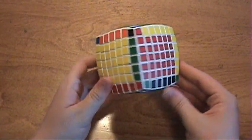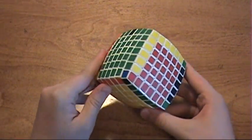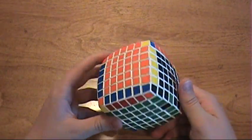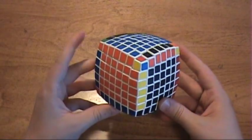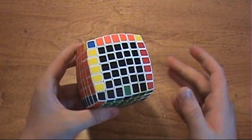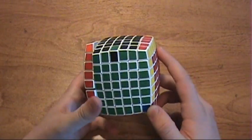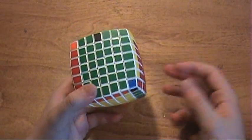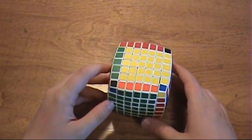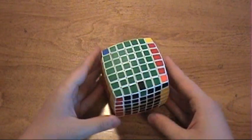I believe that's all I need to show you for the last two edges of the V-Cube 7. As soon as you get them all solved, you can solve it just like a normal 3x3. Remember, it's an odd-layered cube, and you won't have any more parity errors. That basically concludes all of the tutorials I have made for the puzzle cubes. I will not be making any more for a V-Cube 8, even if they do come out, because they're all just so similar to each other. After this cube, V-Cube 8 will be no problem, and thereby the V-Cube 9 will be no problem. Hope you learned a lot from these tutorials. Bye.